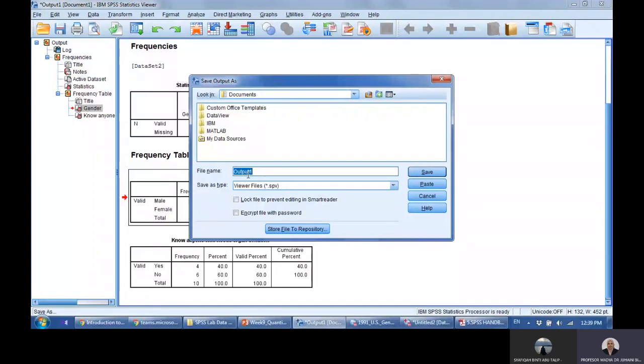Maybe we can say this is practice activity 1, and then just put it somewhere. So now I'll put it in desktop, SPSS class. So maybe just place it here and click save.